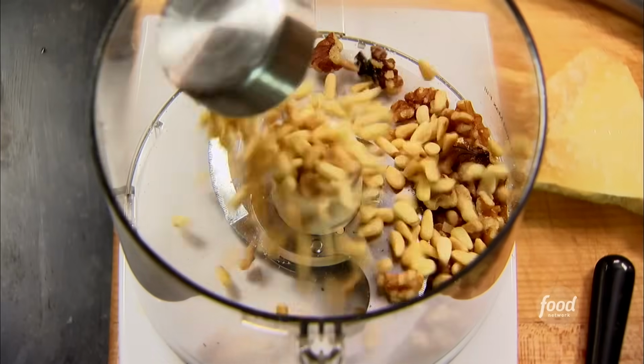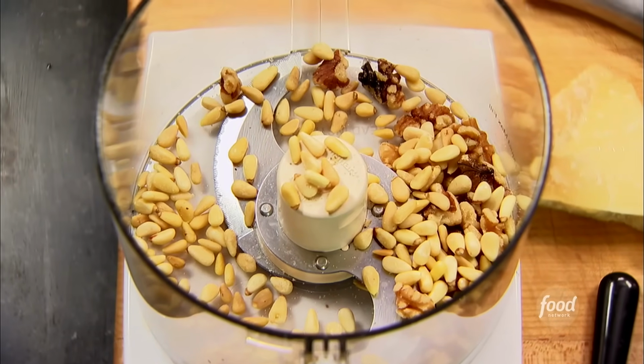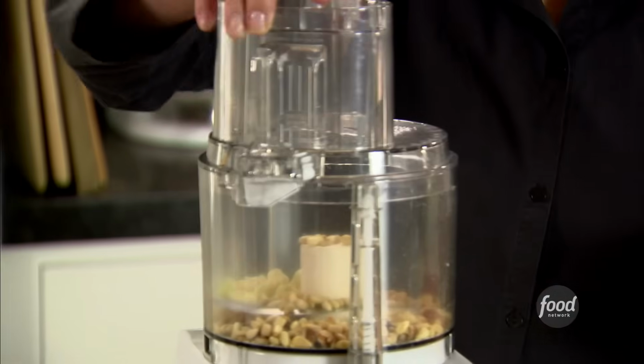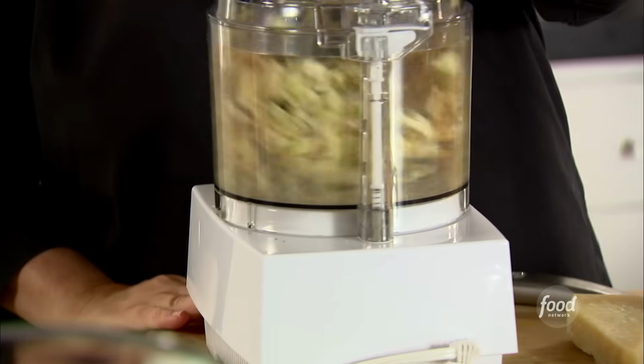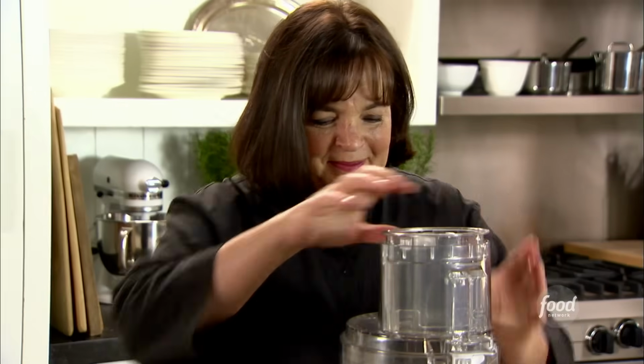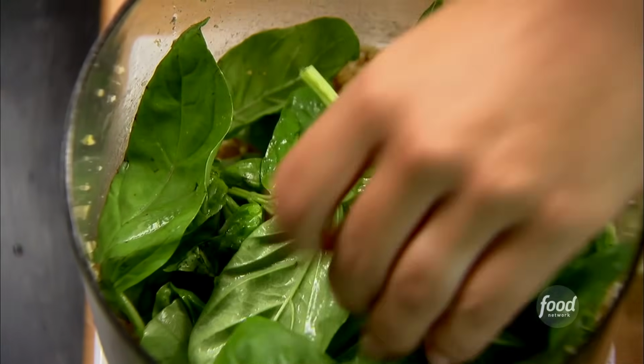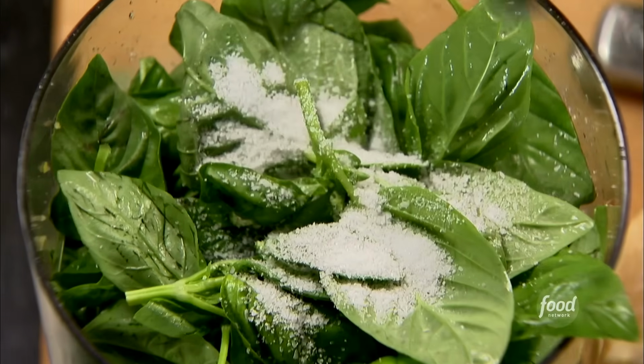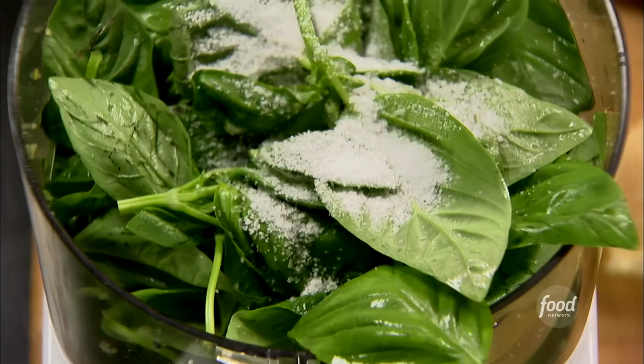So I've got a 1/4 cup of walnuts, 1/4 cup of pine nuts, and lots of garlic. So 3 tablespoons of garlic. That's about 9 cloves. Okay, just gonna give it a quick whir. Next, lots of basil. So I need 5 cups of fresh basil leaves. Okay, now I need a teaspoon of salt, 1 teaspoon of pepper, and just give it a blitz.